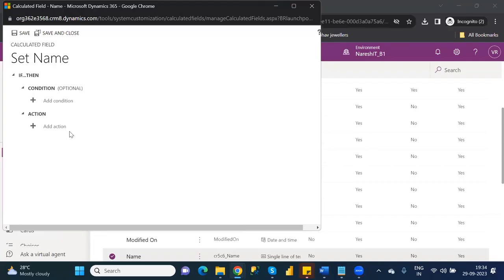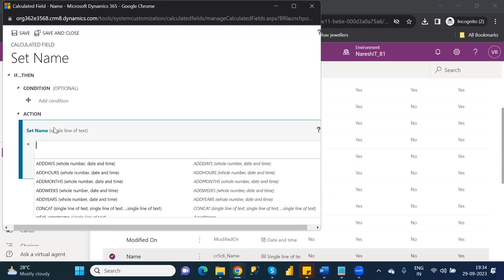You need to perform action only. In the action itself, you just need to perform by using functions. You can create a calculated column. That column is used. That's it. Understand clearly. So no need to use a condition here. You always use an action here. Click on this add action. In this add action, what is our target?